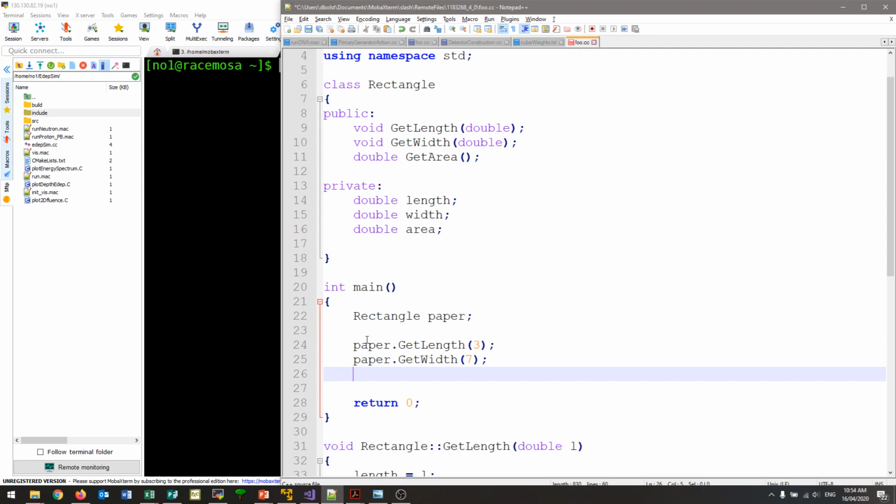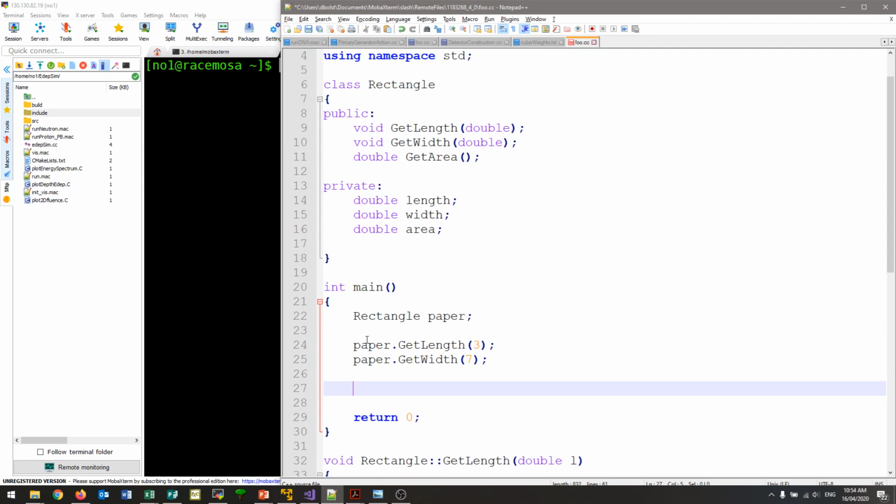And then if we wanted to get the area, we could call something area, and then use paper. Remember, get area doesn't take any inputs, it just returns a double, so it's pretty much just treated as one double variable here.